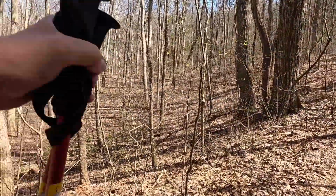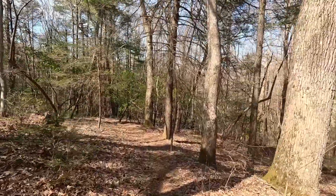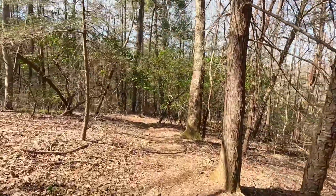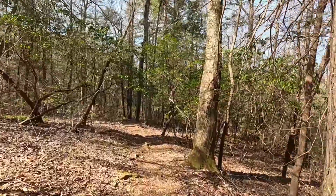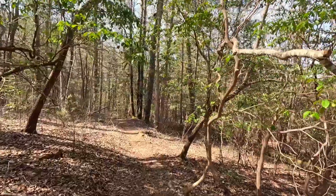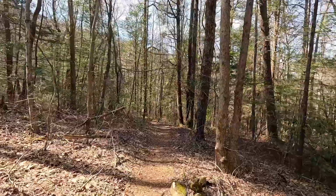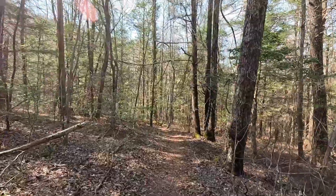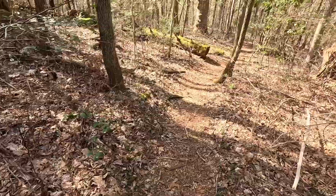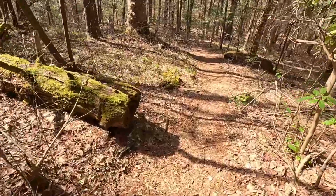So we've come down off the gap. We're getting kind of into some thickets here, into some vegetation. So we've come off of the open area on the side slope there. Getting down into some laurels and some hemlocks, and just some shade. We're also getting some straw to walk on, which is nice. Well, short needles, but I'll take them.